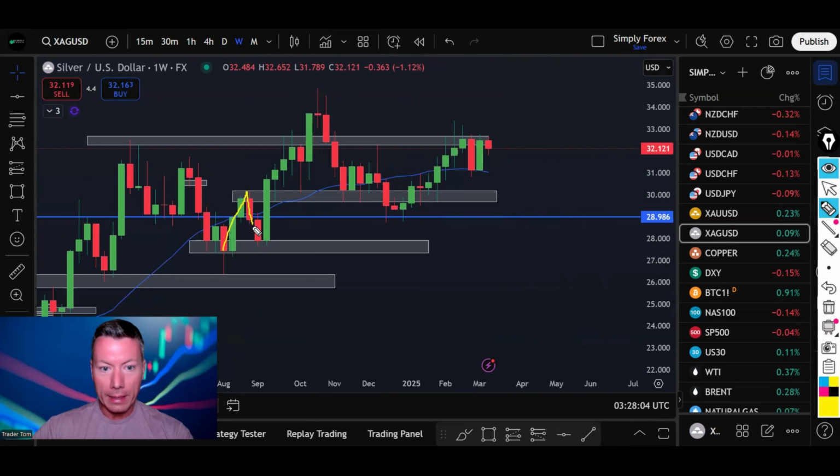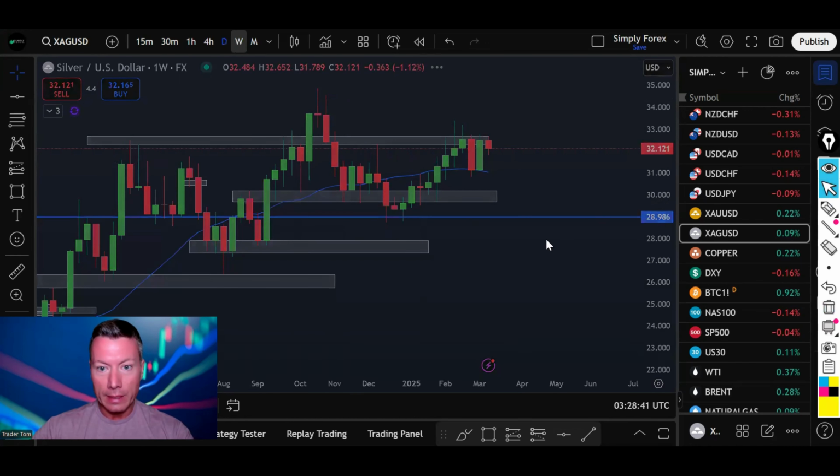Right, so if we start back here, we were in a weekly uptrend. And then bang, we're in a weekly downtrend. And we're still in that downtrend because this high right here, the last swing high, hasn't broken. All of these wicks keep closing back into this high. We had a big bearish candle. Now, admittedly, we do have quite a bullish weekly candle here. I actually prefer the gold setup for that reason. But we're at a really nice weekly resistance level in a weekly downtrend.